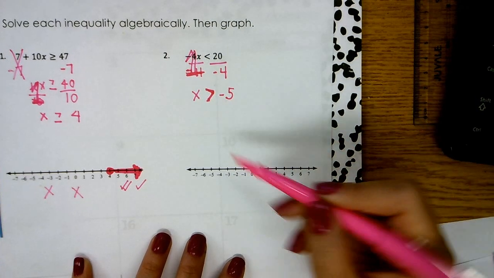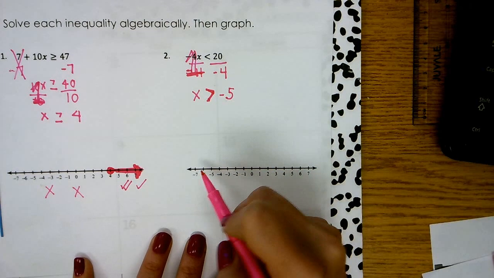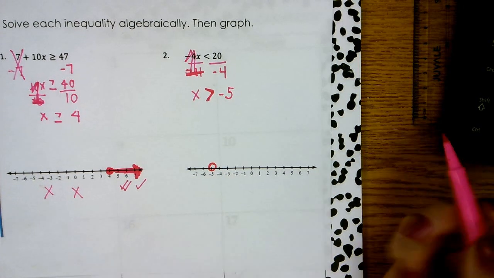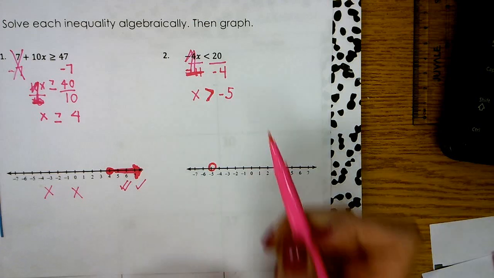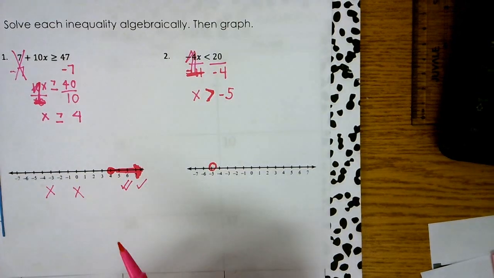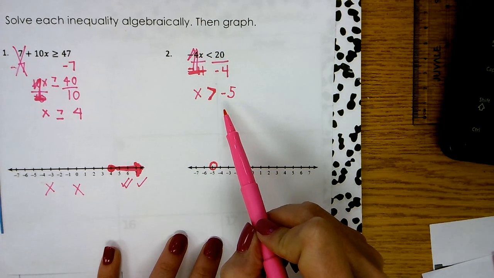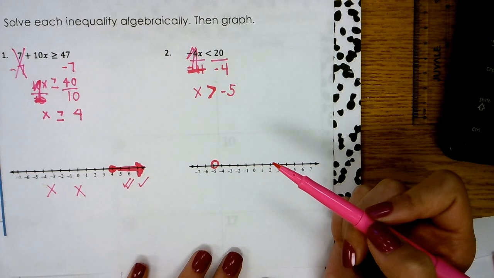So we can represent this solution on our number line. We're going to start at negative 5 and put a circle there. We need to figure out if it's open or closed. To figure that out, you ask yourself, does negative 5 make this inequality true? Is negative 5 bigger than negative 5? No, it's not. So we are not going to fill in the circle.